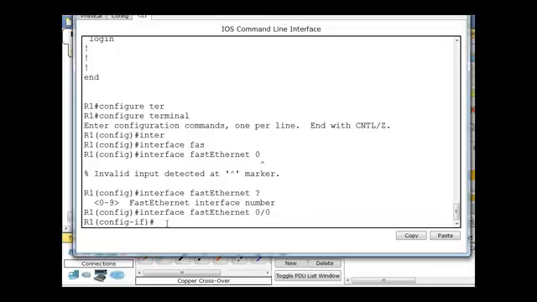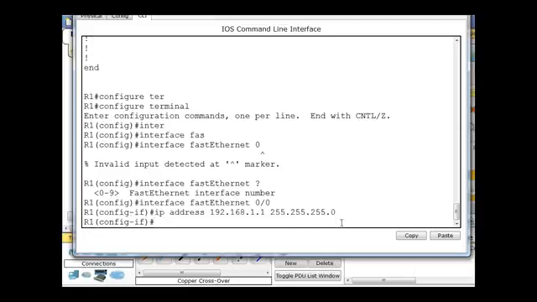So now I'm in interface configuration mode, and I can type ip address 192.168.1.1 space the subnet mask, 255.255.255.0 or /24 subnet mask, okay, default.